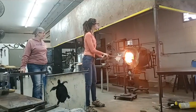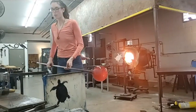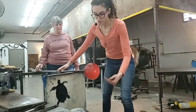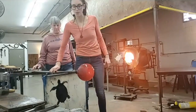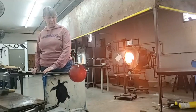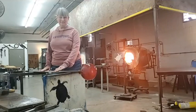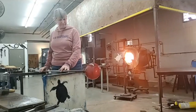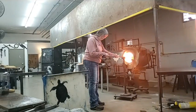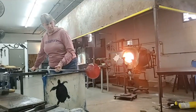But in order to open up the lip, I've got to do something, right? So I'm going to flip it over onto what we call a punty, P-U-N-T-Y. And that will support the weight of the dish while I open up the lip. So I'm getting a solid rod with a little bit of glass on the end. Quick flash. My mom's babysitting the vessel. If it gets too cold, it's going to break. So she's going in the heat for just a moment, but not so long that it'll start moving around on us again.